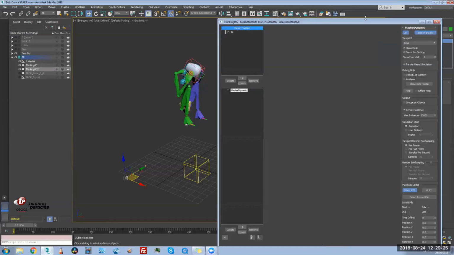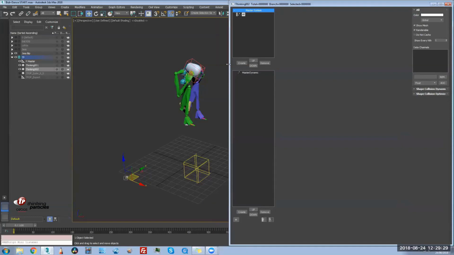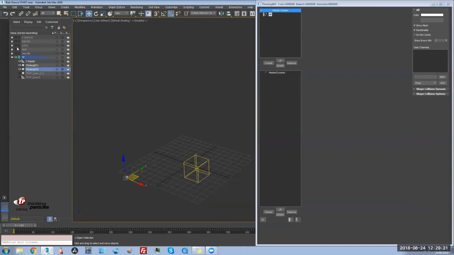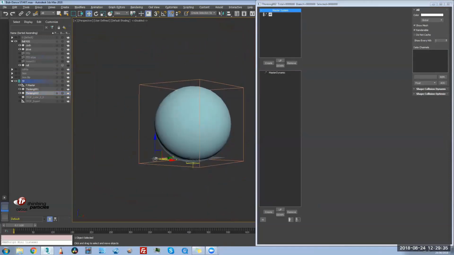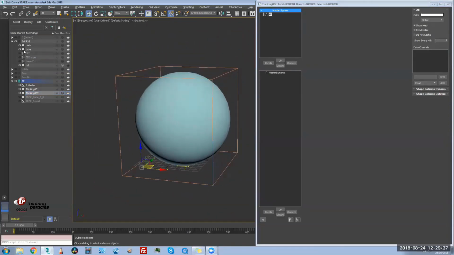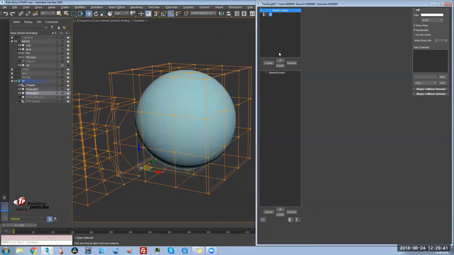So first of all, okay, let's take a look at our elements. We want to drive from inside Thinking Particles, and okay, let's create some groups as a first step, and let's name them.